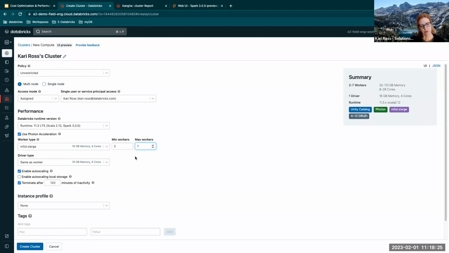So if I really need a quick turnaround of my data processing or my ML training, you can have this max worker scale way up and say, I'm just going to take that hit on price. I'm going to pay a little bit more, but I'm going to get this done faster. Or you can be very price conscious and say, nope, min of 2 workers, max of 2 workers, and we're going to stay at that, or max of 4 workers. So that's where you can start looking at how you are utilizing this cluster. But you see right here, we have this enable autoscaling. It will scale between the minimum and maximum.